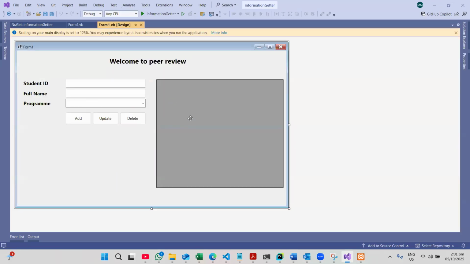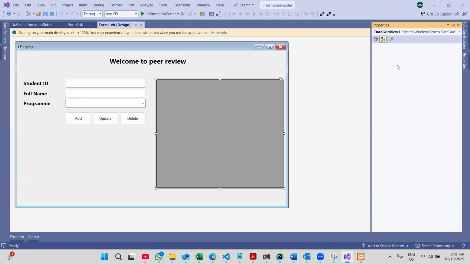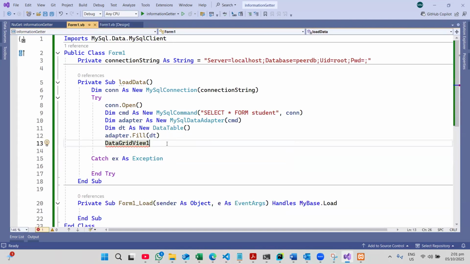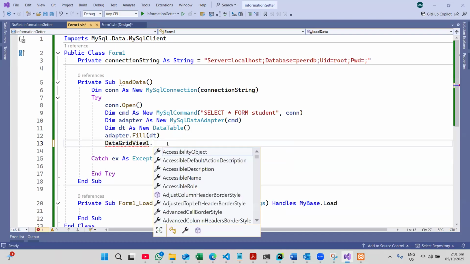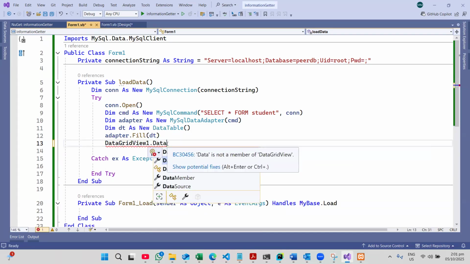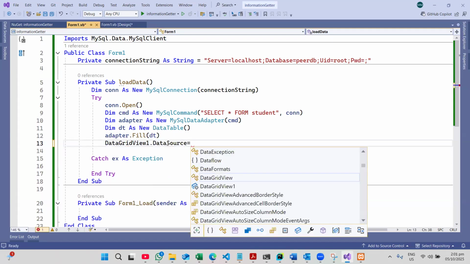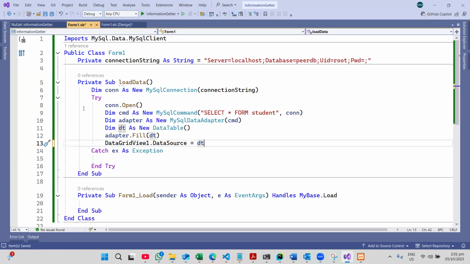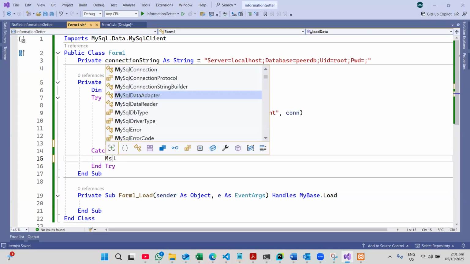Because if I go in my code and I click on this and I go to properties, I'll see that the name of it is data grid view 1. So I'm on track. And I'm going to say, when you take data grid view 1, the data source of it should be what I have filled. So it should be the data table. Now, if anything goes wrong here, catch it. And when you catch it, go and put it in a message box.